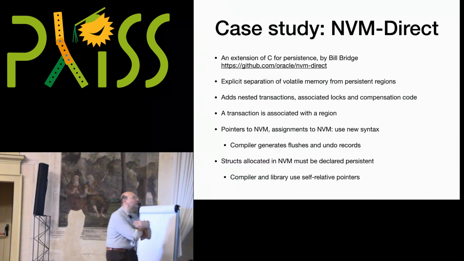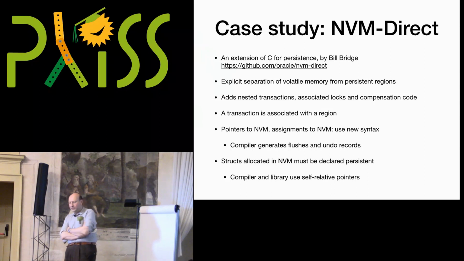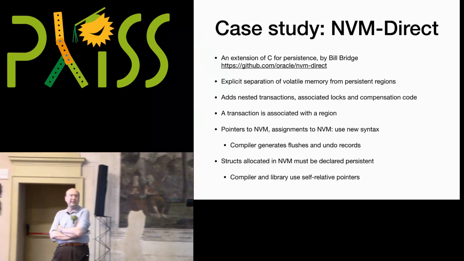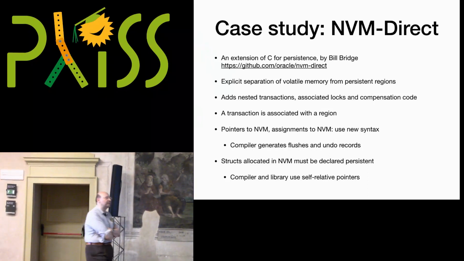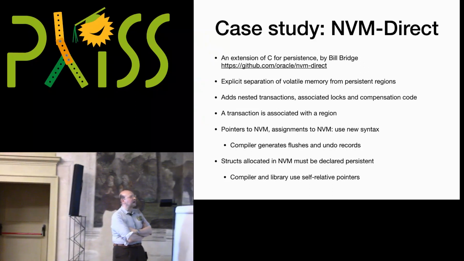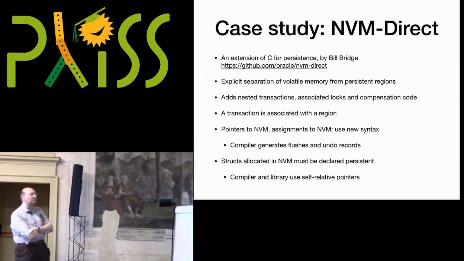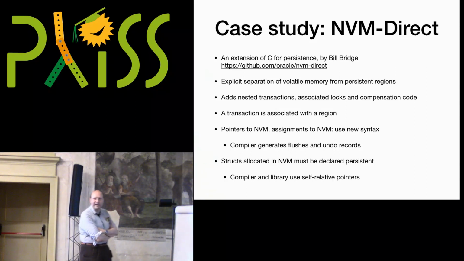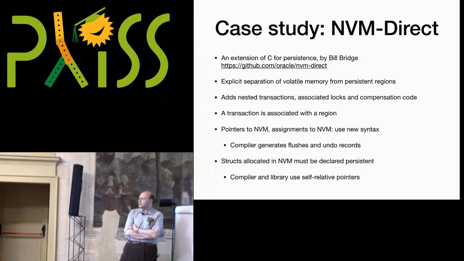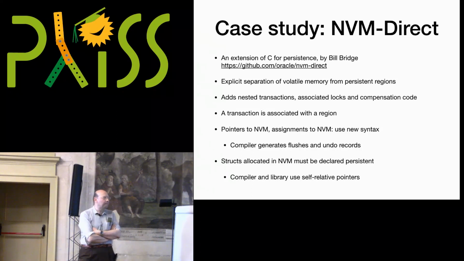Okay, so I've listed a whole laundry list of issues. Let's look briefly at a couple of different approaches that pick different points in this space. My colleague at Oracle, Bill Bridge, has been thinking about non-volatile memory for some years and has come up with an extension of C for persistence called NVM Direct. And there's a free version of this available on GitHub.